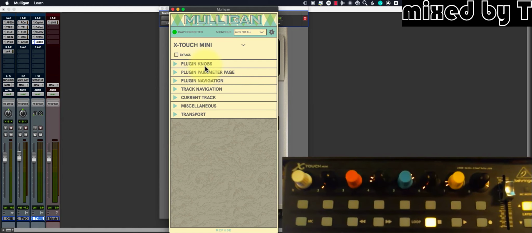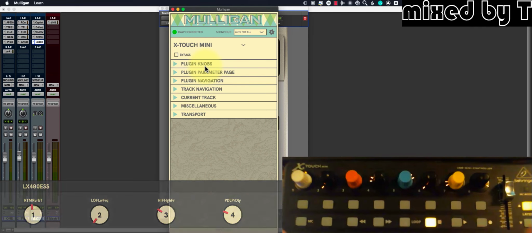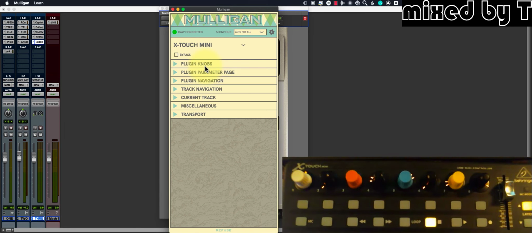So once again, Mulligan and the little Behringer X-Touch, a great combination. I wish the knobs felt a bit better on the Behringer. For the price, I think it's a great little controller. And Mulligan also is a very good price for what it enables you to do.